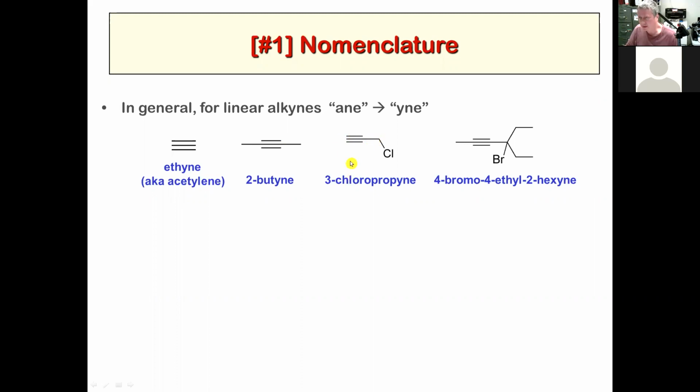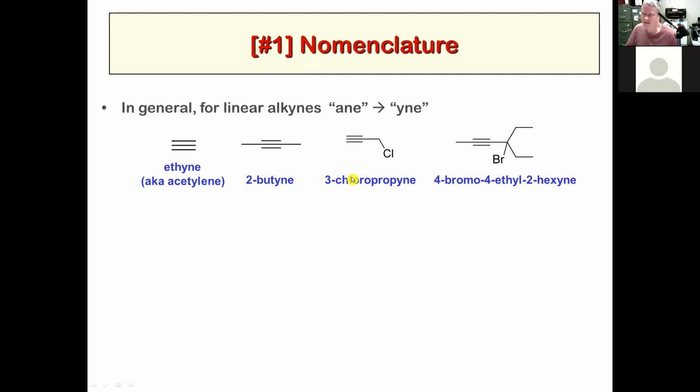Mm-hmm. Remember, with alcohols we number from the end closest to the alcohol. It's a dumb rule, I didn't make it up. With non-alcohols you number from the end closest to the alkyne, and clearly the left side is the closest. So it's going to be 1, 2, 3, and thus 3-chloropropyne, because the numbering is 1, 2, 3.